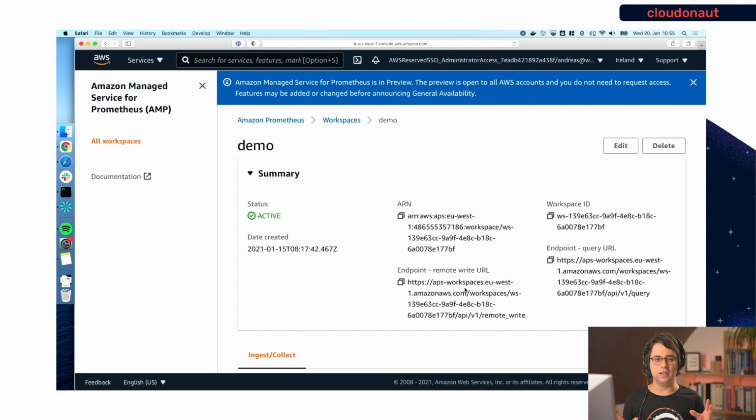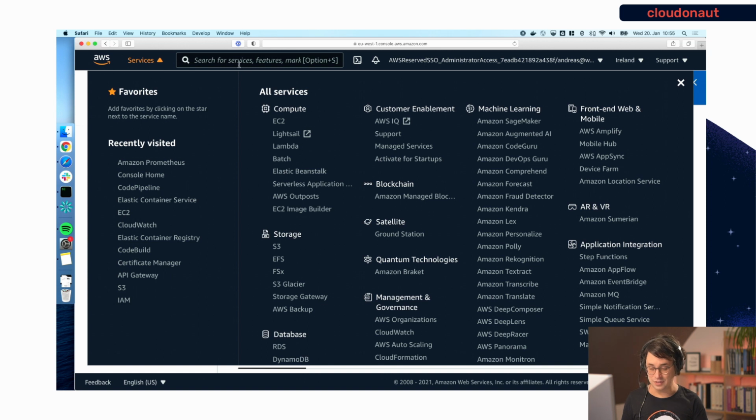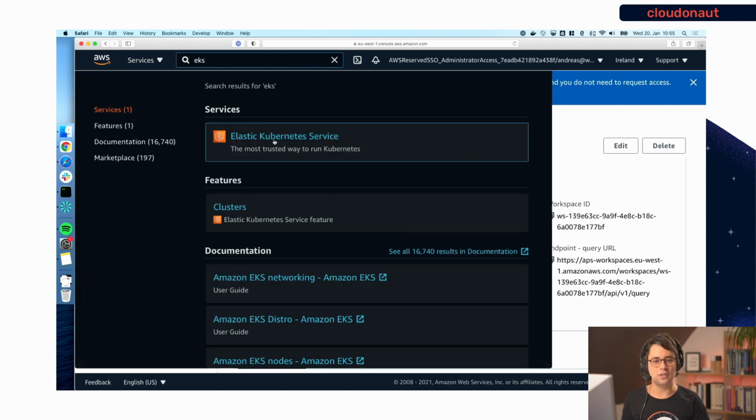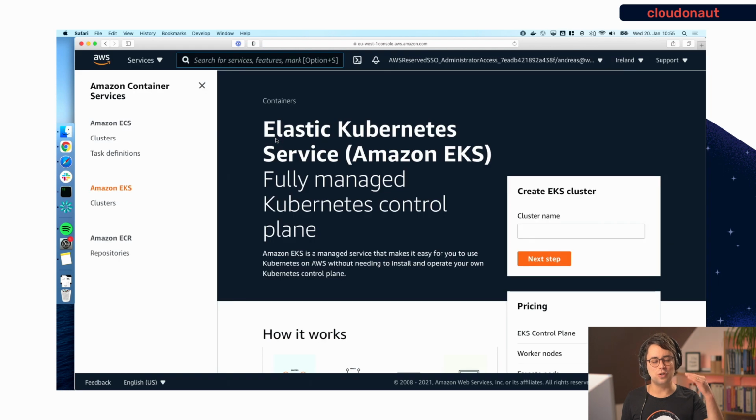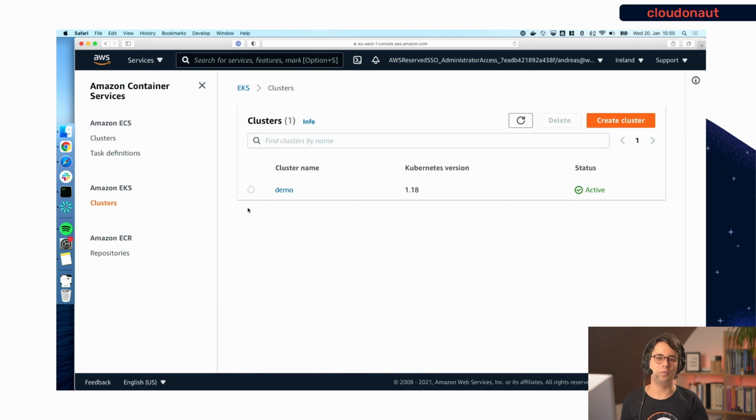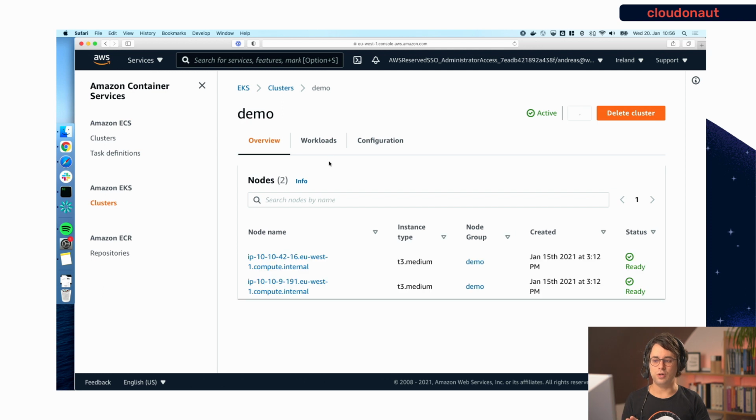Then I created an EKS cluster. And what is important to mention here, first, I tried it with Fargate, but unfortunately, this doesn't work. The reason for that is, as I told you, we need to deploy Prometheus server to the cluster as well, and that requires storage. It requires EBS volumes, and this is something that Fargate does not support yet. So my demo EKS cluster uses a managed node group, spinning up EC2 instances at the end. So that's a limitation I have in here right now at the moment.